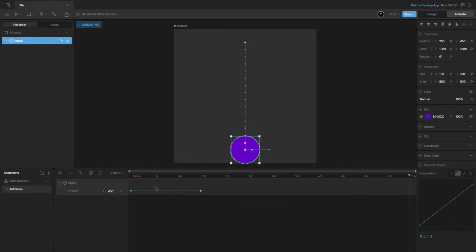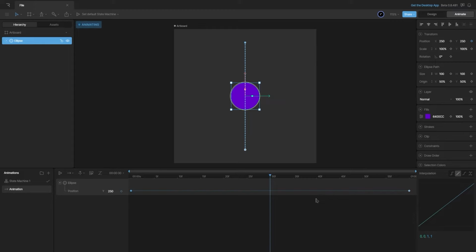So, depending on the distance between two keyframes, the speed is affected. The closer the keyframes are, the faster the animation is, and the further away the keyframes are, the slower the animation is. So that's how we can create a basic animation with Rive.